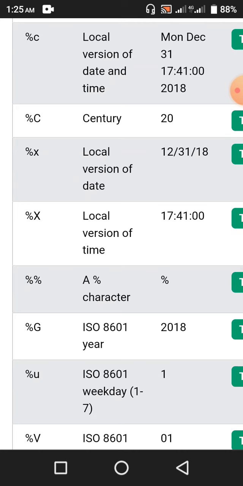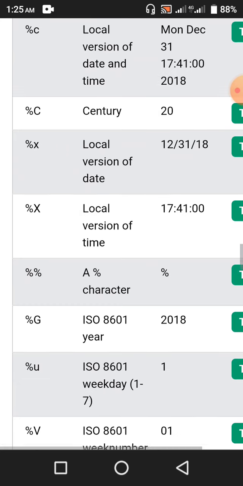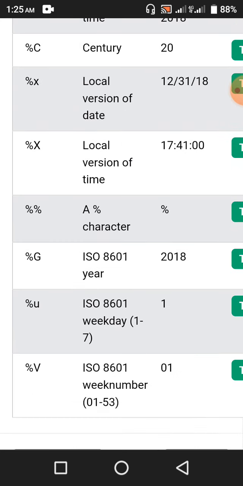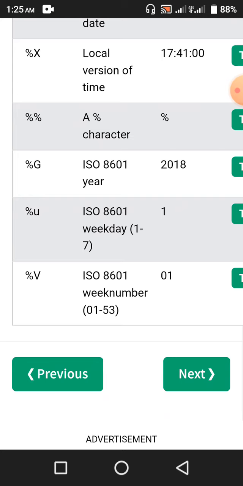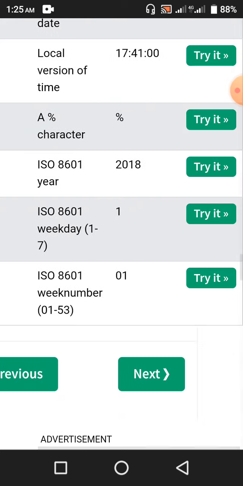Percentage capital X, local version of time, 17:41:22, something like that. Percentage percent sign, a percent character. Percentage G, ISO 8601 year, 2018. Percentage u, ISO 8601 weekday, 1 to 7. Percentage V, ISO 8601 week number. I think they won't be necessary that much.